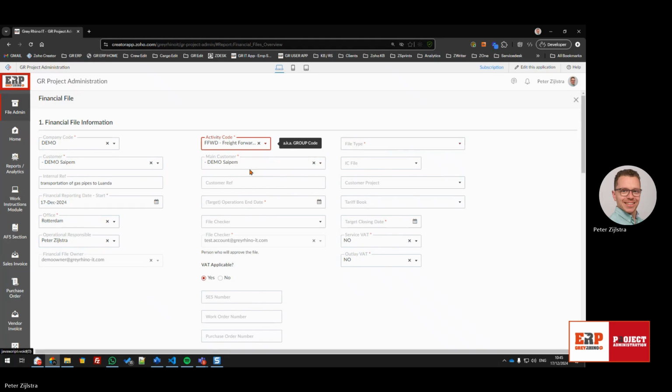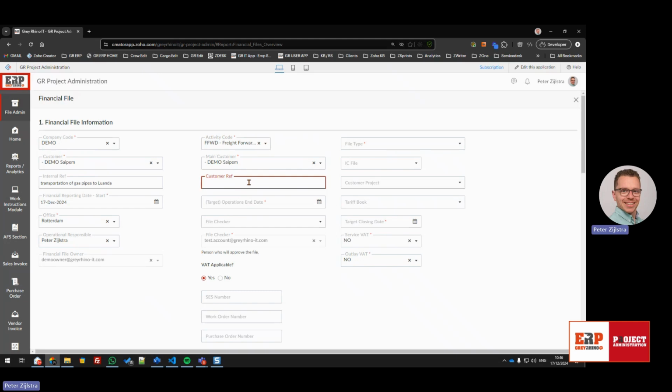The main customer is set automatically based on the customer, but it can be that the customer is the invoice party, and the main customer could be the end client who receives, for example, the services by itself. So remember that customer is for invoicing, main customer is for the person that is actually receiving the service.